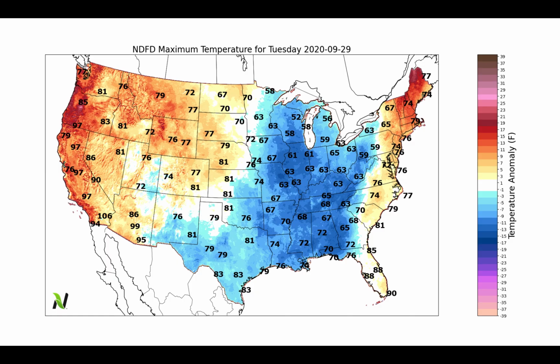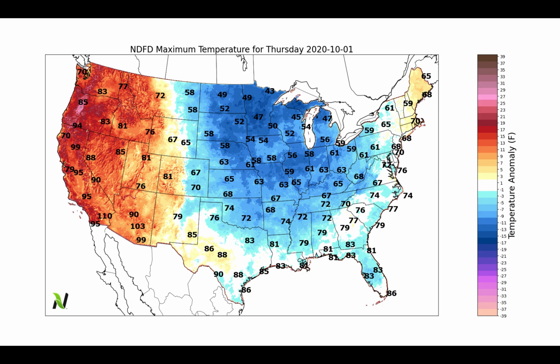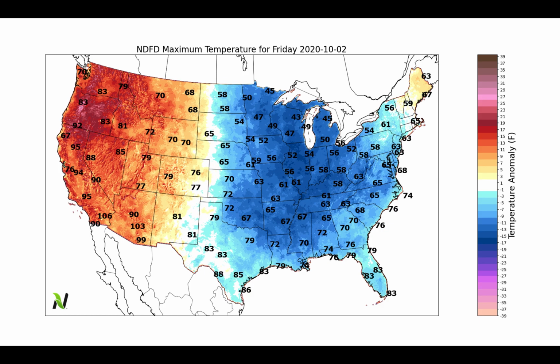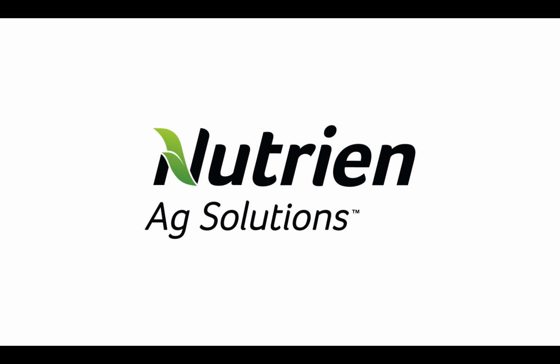So here are your high temperatures then over the next few days. They're going to be cool across the midsection of the country. You get that brief warm up across the high plains, the northern plains today, but look at that, high temperatures resetting into the 40s and 50s as we finish the rest of the week. Your highs on Friday really start to cool down across the Great Lakes and the eastern Corn Belt. So again, maybe dry at times, getting some of those light showers though across the north. But then even down here where maybe we're not getting the rain, it's going to be awfully chilly as we head through the end of the week. High temperatures still in the 50s as we get into the weekend.